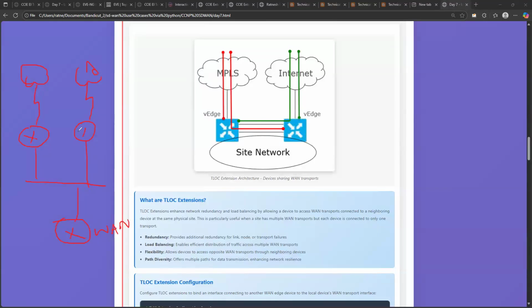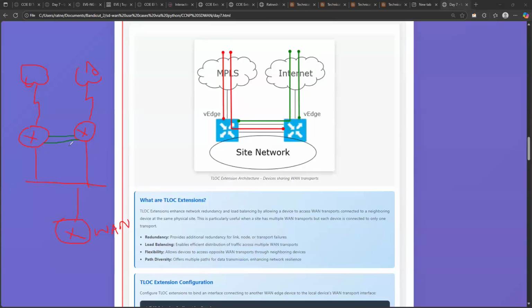Anyway, the trick is that you can connect a back-to-back cable. This back-to-back cable needs to be extended from one location to the other location, and one cable will not solve the purpose. That means you need to connect two cables.